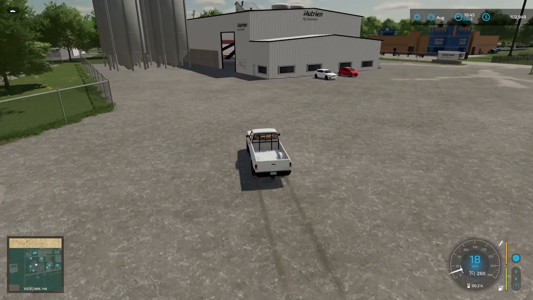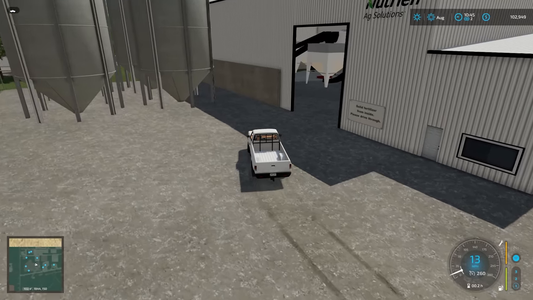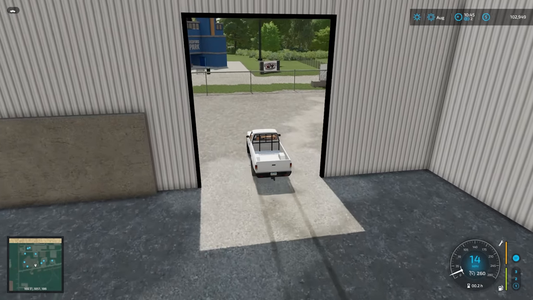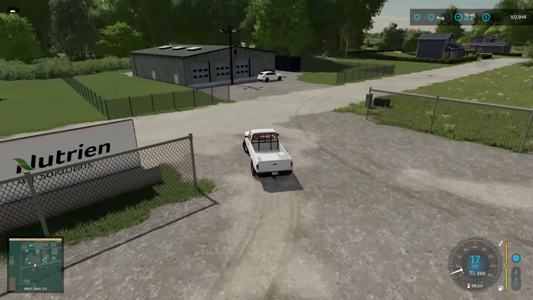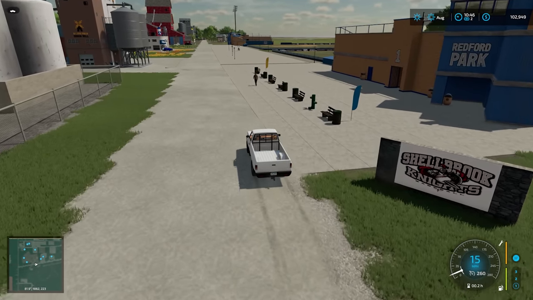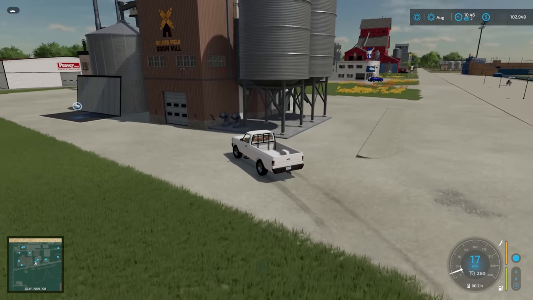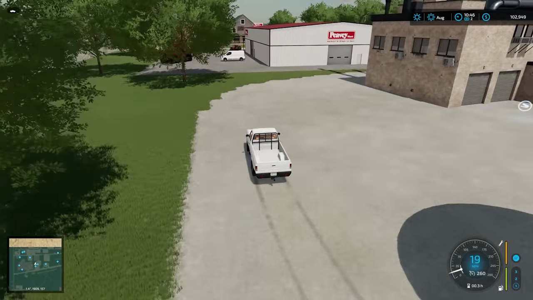Now inside here as well is your fill point, I think, for dry fertilizer. So drive through and fill up at the spout there. Very nice. So there we go. Let's drive out of here. Now just round here there is the community baseball pitches. The Shellbrook Knights are here as well. And then you're into some of the factory placeables as well. So there we go. The grain mill here. Drive over and unload there.